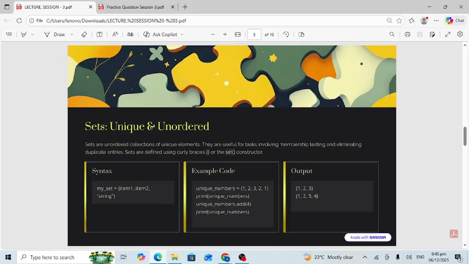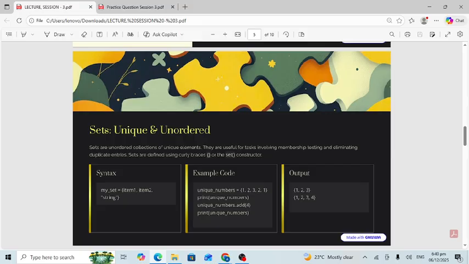Then we have the sets. Basically, a set stores unique and unordered elements. This means sets automatically remove duplicate values. The order of items is not guaranteed.